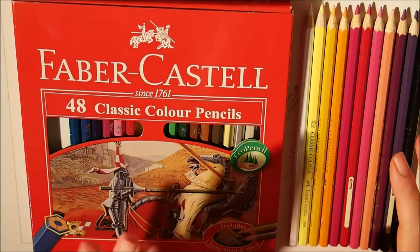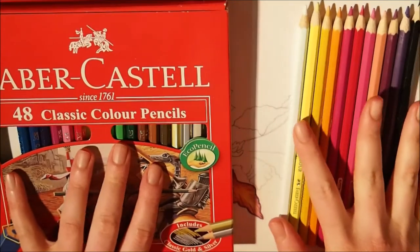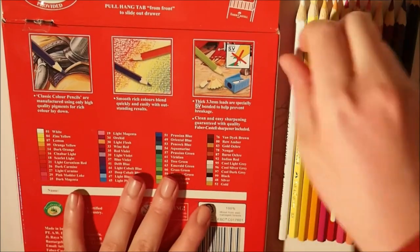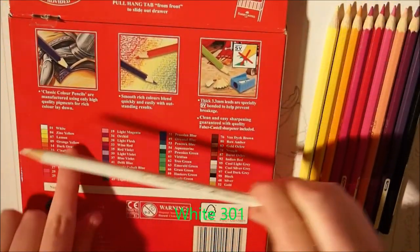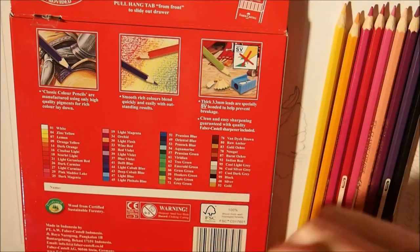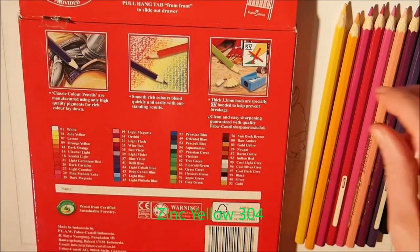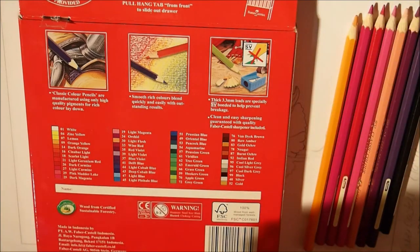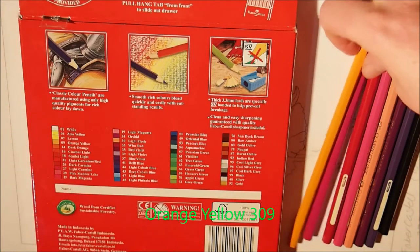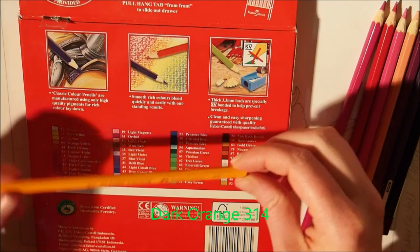Anyway, back to this. So I'm working with the 48 pack of Faber-Castell Classic coloured pencils, and as you'll see, I have chosen my colours out here, and these colours are number 301, which is white. Rio 4, which is Zinc Yellow. Rio 9, which is Orange Yellow. 314, which is Dark Orange.